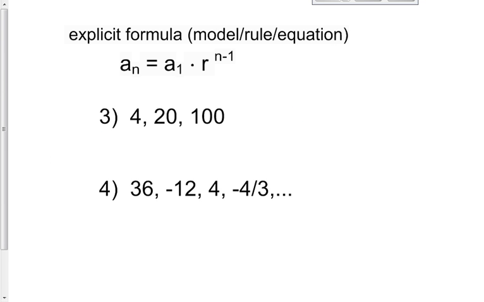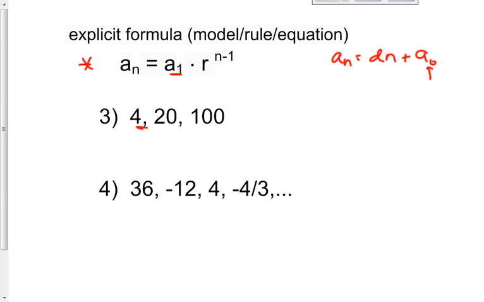The first formula for today is the explicit formula for the geometric sequence. This formula you need to get in your notes and in your cheat sheet. A sub n is equal to the first term times your common ratio raised to the n minus 1. In the arithmetic sequence, we had to go backwards to find the zero term. If you can remember your equation for arithmetic, a sub n equals dn plus a sub 0. We had to go backwards to try to find that zero term. We don't have to do that this time. We are going to use the first term that we see in the list.